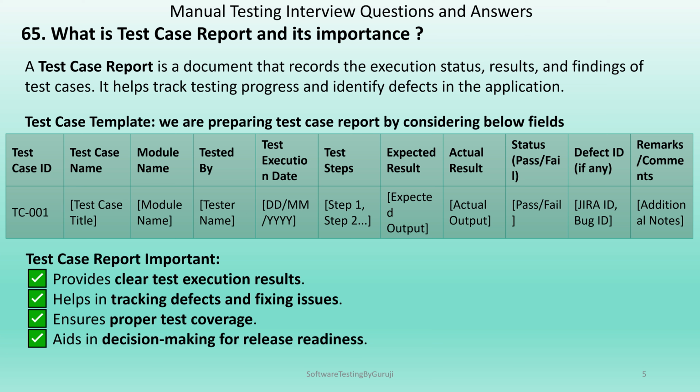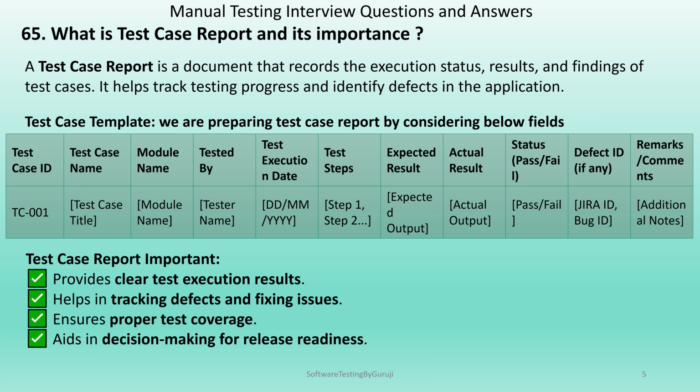Next question is, what is a test case report and its importance? A test case report is a document that records the execution status, results and findings of test cases. It helps track testing progress and identify defects in the application. Let's see the template of the test case document.